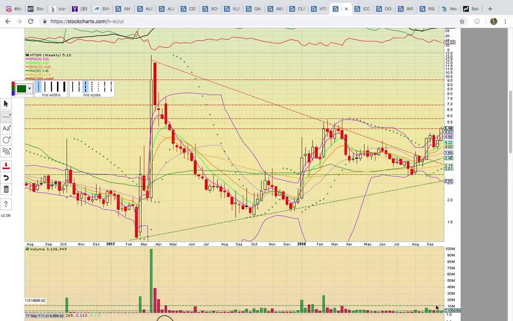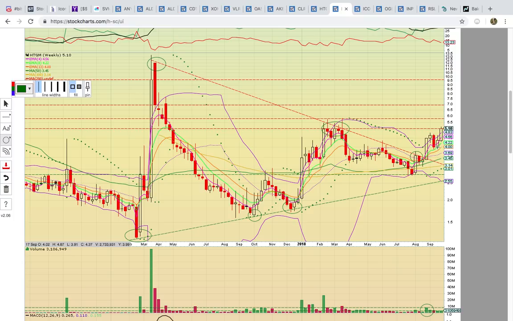There was a volume bar back here at the end of August, and so notice this volume spike. It was the largest volume since way back here in March, and then the break above resistance above the middle Bollinger Band started the uptrend. And also notice that volume spike and break above the middle Bollinger Band on the weekly chart also correlated with the break above descending resistance in the symmetrical triangle pattern. And so this break above resistance signaled the start of a new uptrend. This spike right here is what we call an intention spike. This spike was telling you, okay, this is in play for a longer term swing trade.